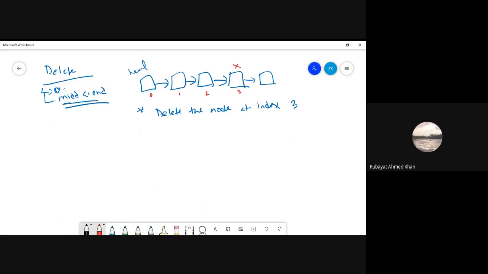What are the steps? Always draw first. In order to delete this one, there should be a connection between these two nodes, right?